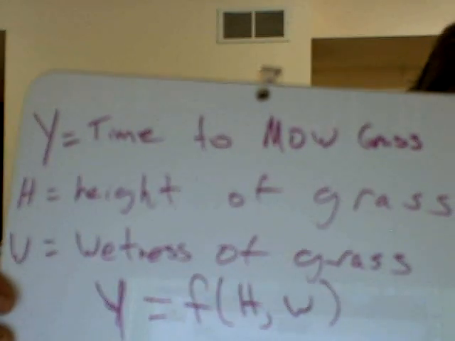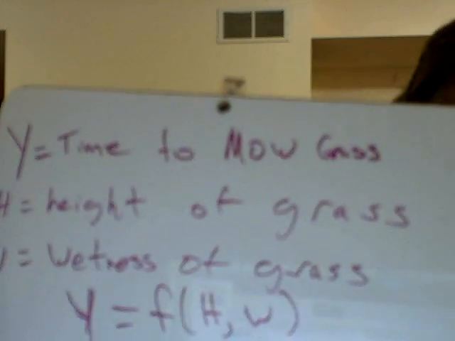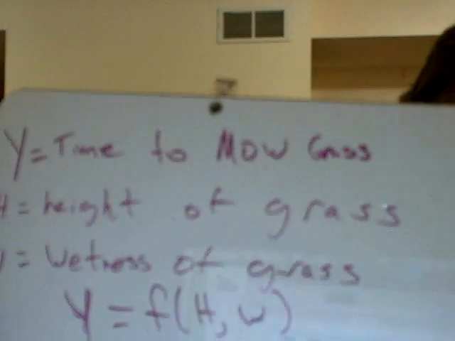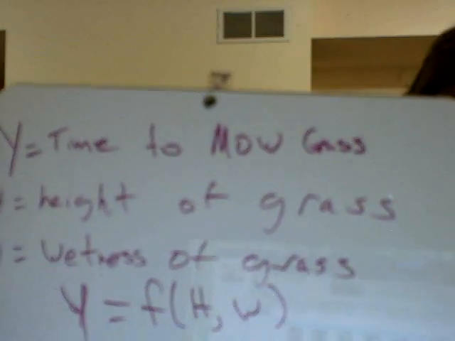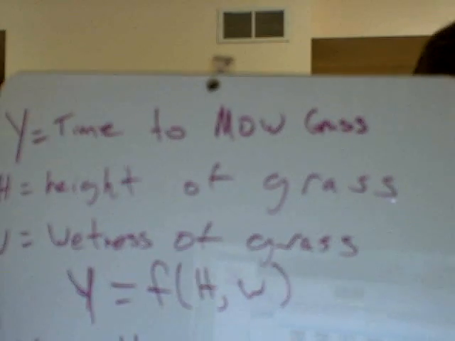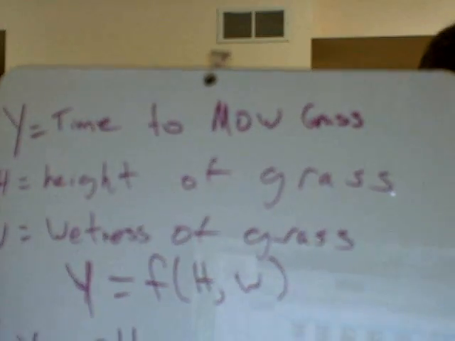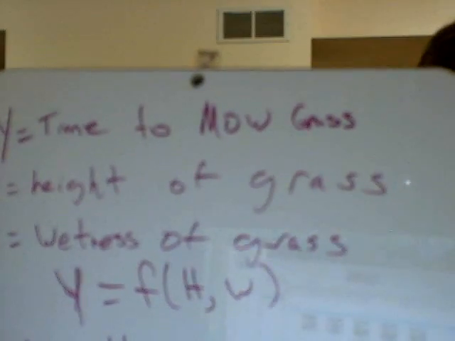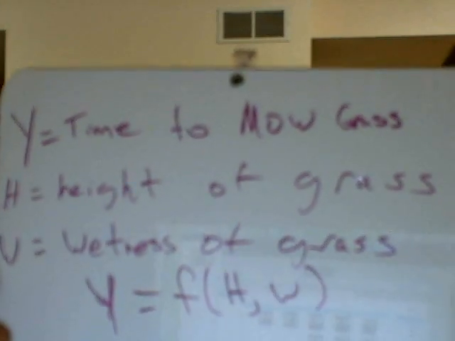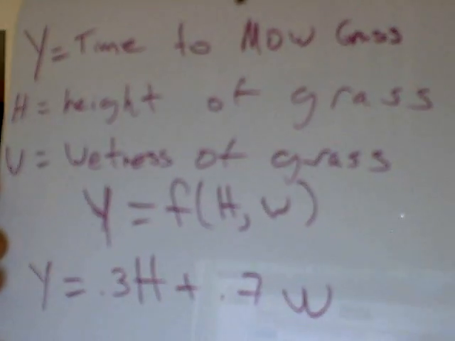There's that frightening notation. Usually in math class it's y = f(x), but here it's y = f(h, w). All it's saying is: time to mow the grass is a function of height and wetness. If I want to know how long it takes to mow the grass, I need to know both the height of the grass and the wetness. If it's really wet it's going to be bad; if it's really tall it's going to be bad; if they're short and dry then it's going to be fine and y will be small. Let's pretend we can come up with a formula to describe this.